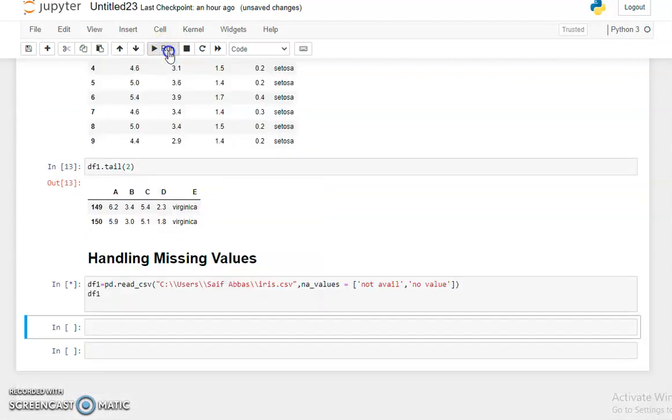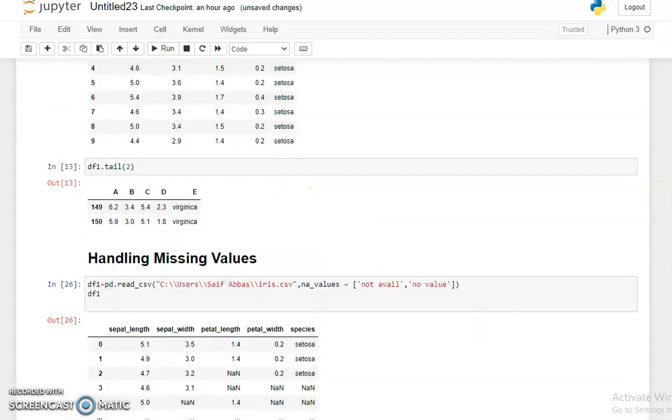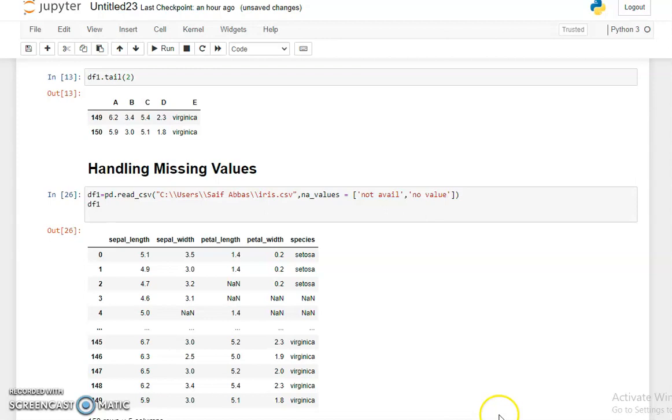and then run. Now you can see here the "no value" is converted into NaN, and the "not avail" value is converted into NaN. So if you have more than 2 or 3 or another type of unnecessary data in our data set, and we need to convert it into NaN, we use a list.